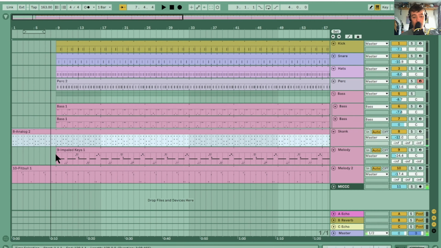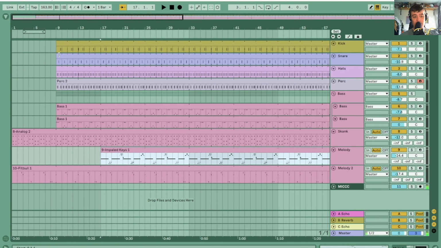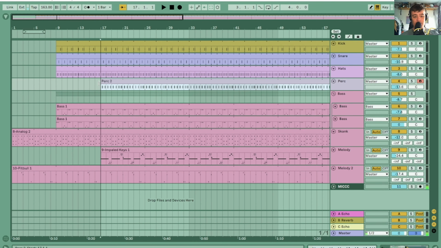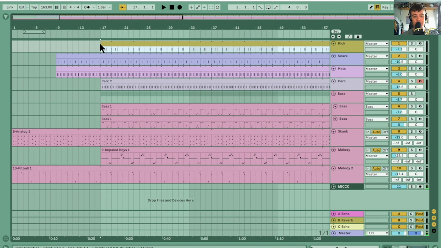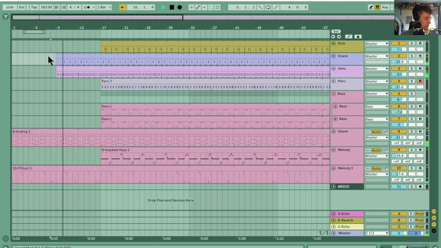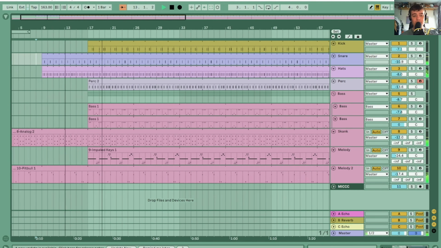And then I'm just going to keep on going. I want to add hats and snares next. So we're going to take out the percussion, the bass line, and the kick. And then I want my thingy.